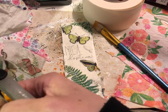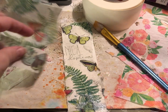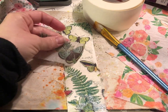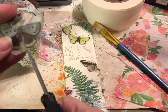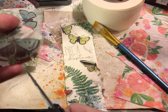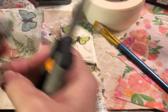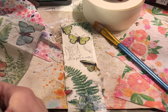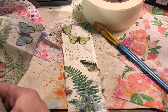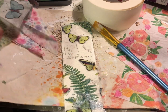And we'll just kind of add it in. Now you can see we're still creating scraps, which is just kind of an inevitable problem, but you can keep going with this tape and keep making more of this to use whenever you have a journal that has the theme that you have on your napkins, or the color or whatever it is, and it'll just be ready to go the next time that you need it.